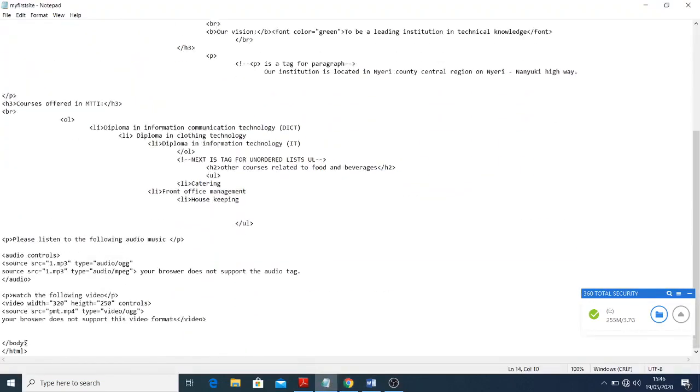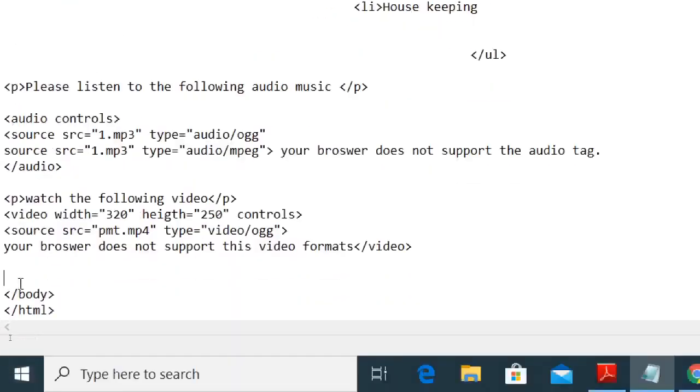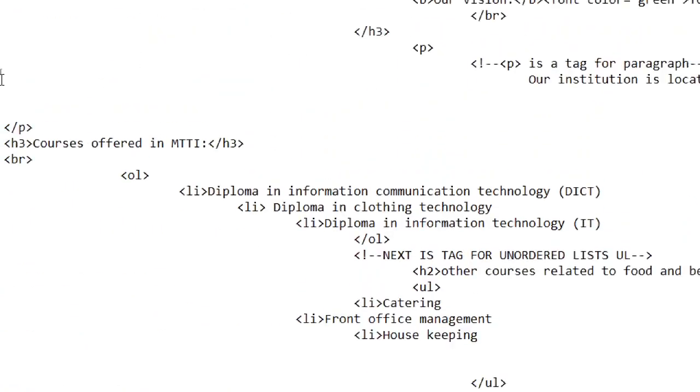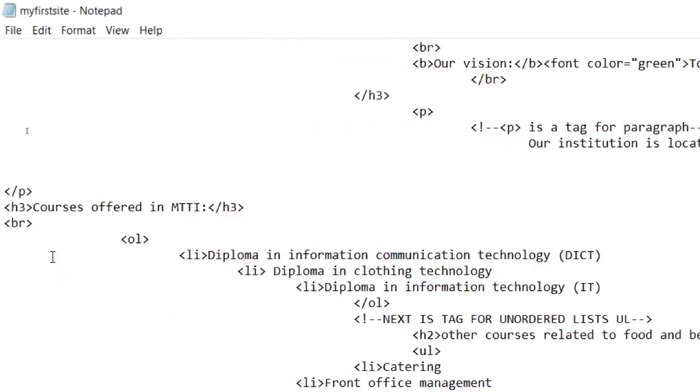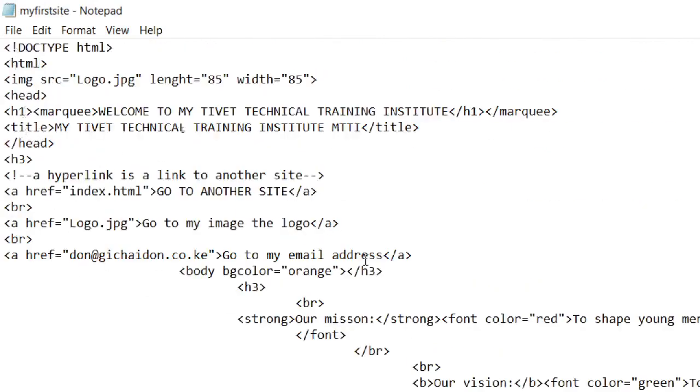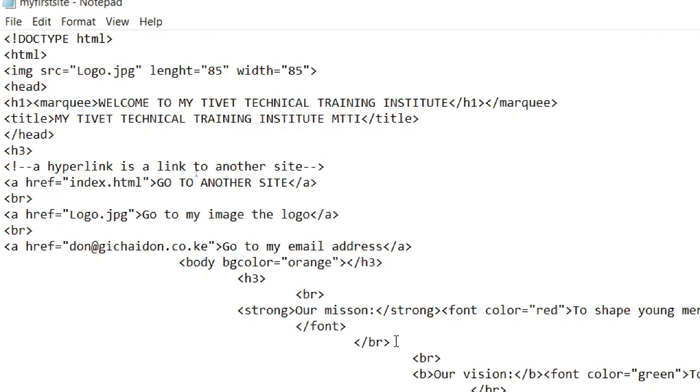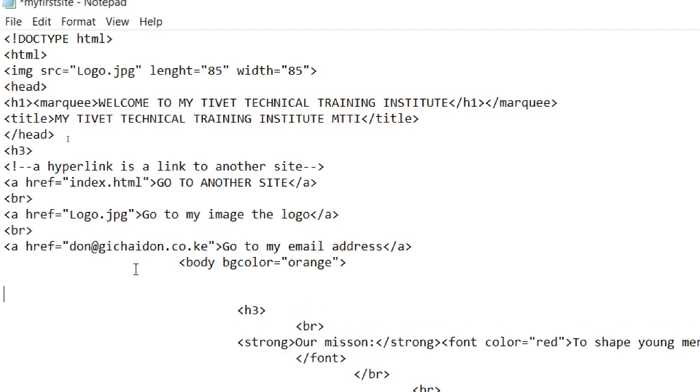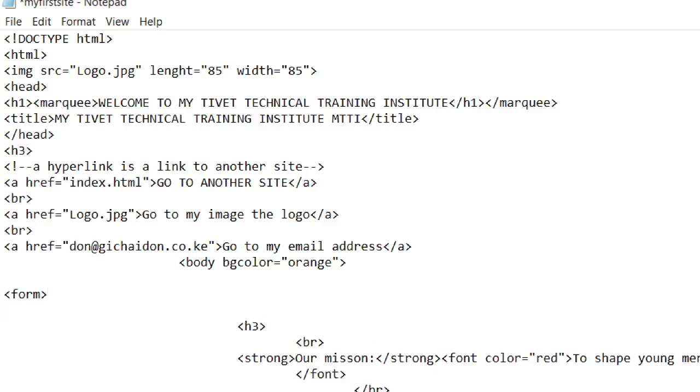If we just go down here after the video, we then have our student capture form. If we start by writing, we can just place our form somewhere. We want to place our form just here, in the body to start with. Therefore, when you want to insert a form, you start by writing the form tag, form that way. Then once you write form, you can now proceed to creating the form.